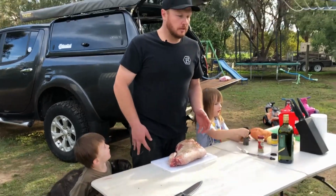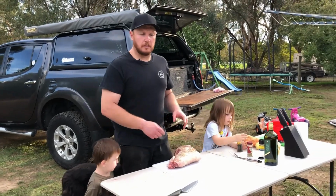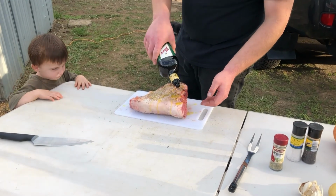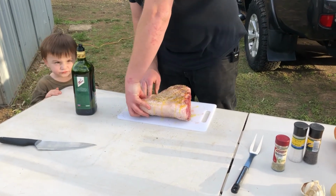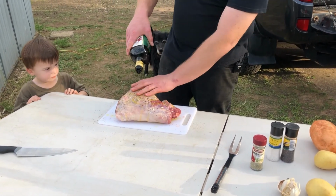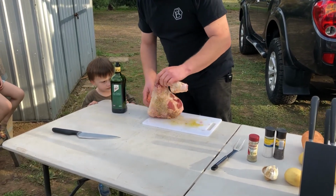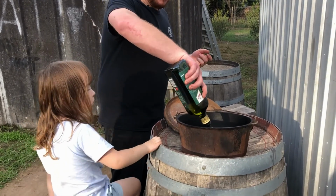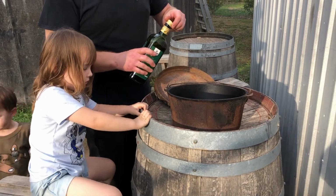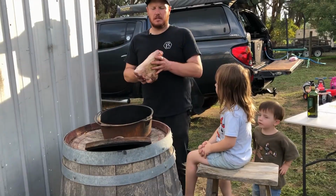Now we're going to put some oil over it, and then chuck it in our pre-warmed camp oven. Alright, now we just want to chuck a bit of oil all over our roast. Give it a bit of a rub like so. Then we're just going to chuck a bit of oil in the bottom. Right. And then pop it in the camp oven.